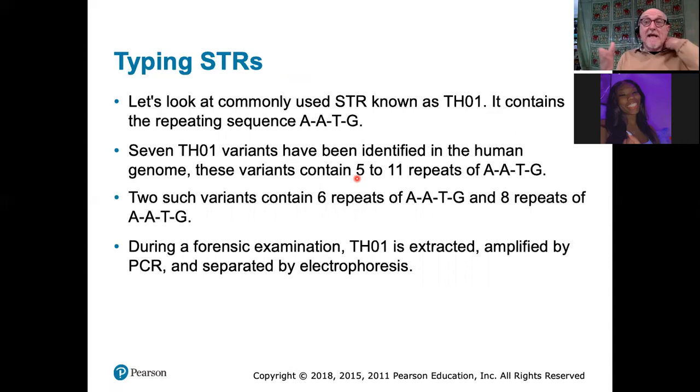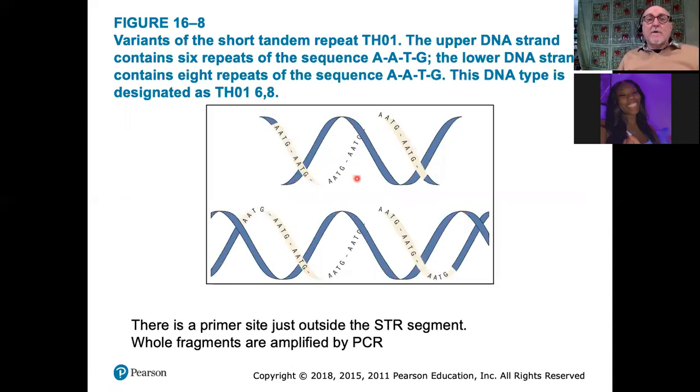You could inherit the same. You could have your mother and your father both had the same number of repeats at that site. But we're going to extract DNA using polymerase chain reaction, and we're going to see what the length of these different sites is. So here, this is what they look like.